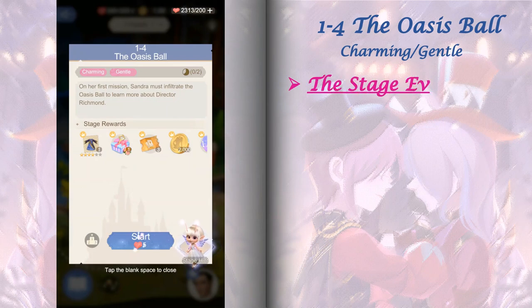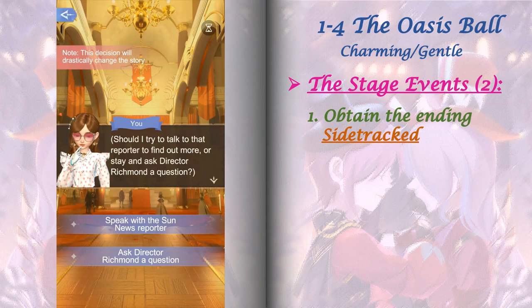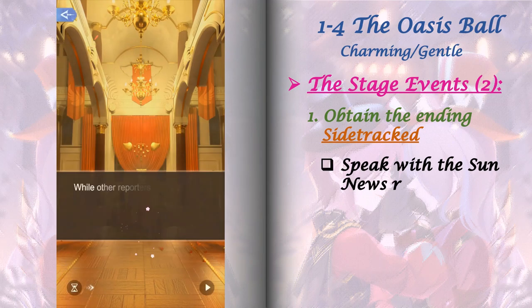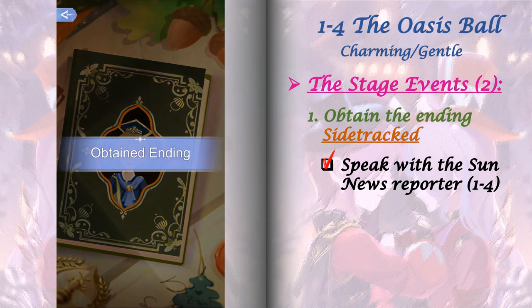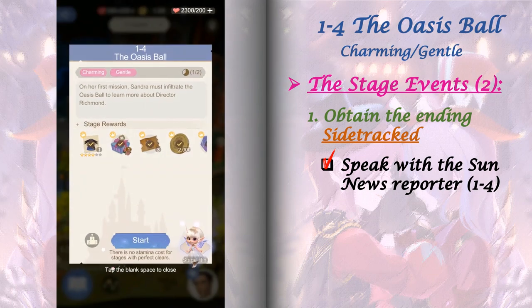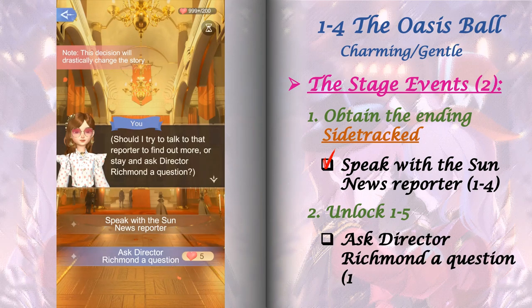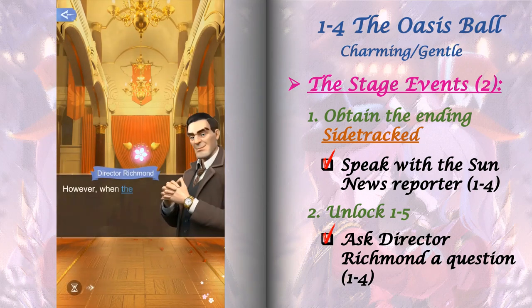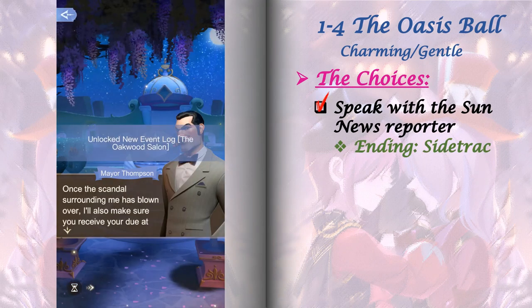Stage 1-4 has two stage events to unlock. To get the first one, we have to obtain the ending Sidetracked. To do that, just select Speak with the Sun News Reporter in the choices. To get the second stage event, we have to unlock stage 1-5. So just replay this stage and this time select Ask Director Richmond a question. Aside from unlocking 1-5, this choice also unlocks two event logs, the Rhodes family and the Oakwood Salon.